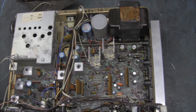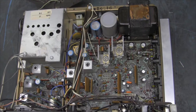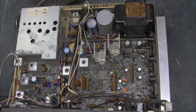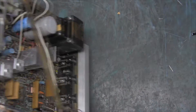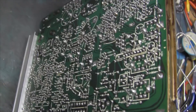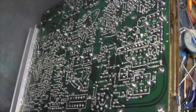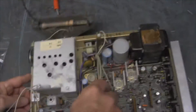This one came in for one channel being missing and making funny scratchy, raspy, bad sounds. I said fine, I'll bring it in and check it. I flipped it over and re-soldered all the usual suspects — the volume control, the switches, cleaned the switches — hooked it up and it still has one channel out and making funny noises.